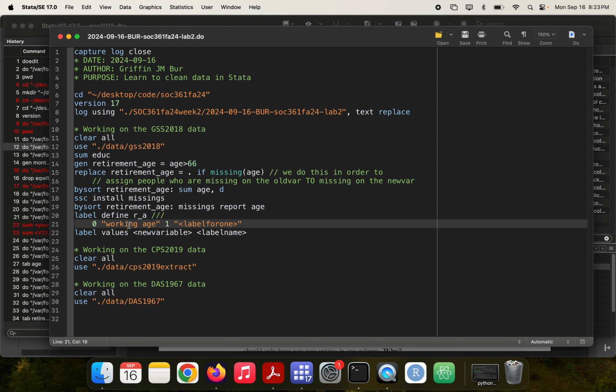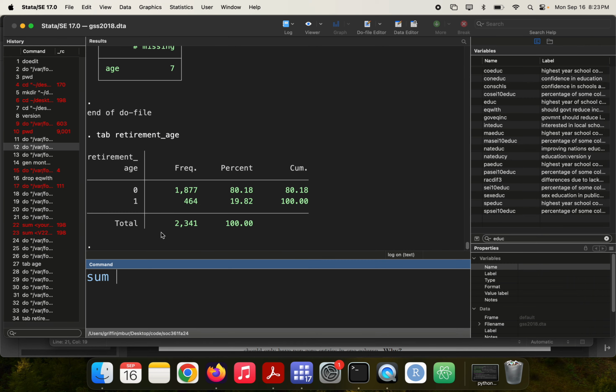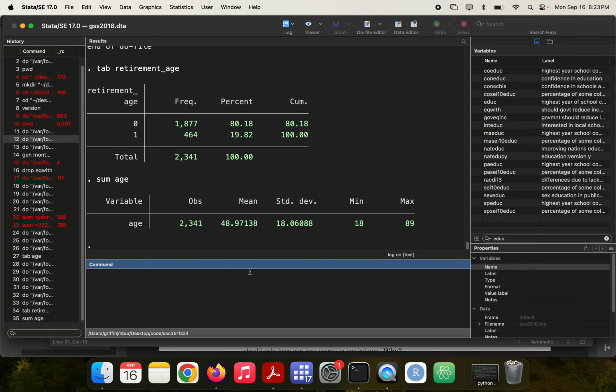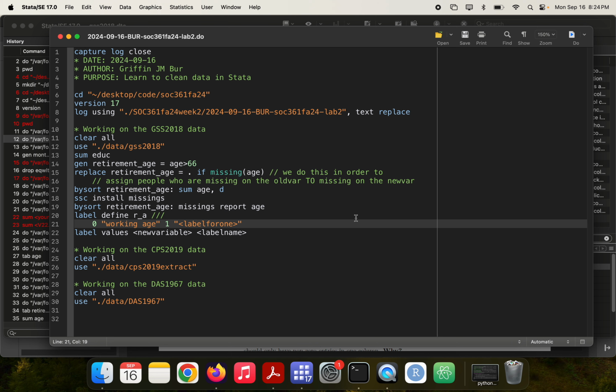Now we want to be careful about that because, of course, there could be people in the data set who are not of working age and are not retired, like people who are 0 to 16. But here, if we summarize age quickly, yeah, we have the information here. We see that the minimum age in the data set is 18. So fair to call people working age.